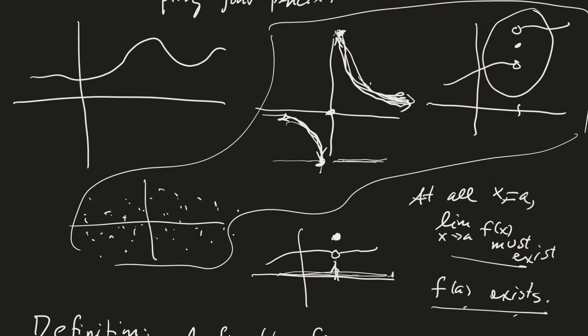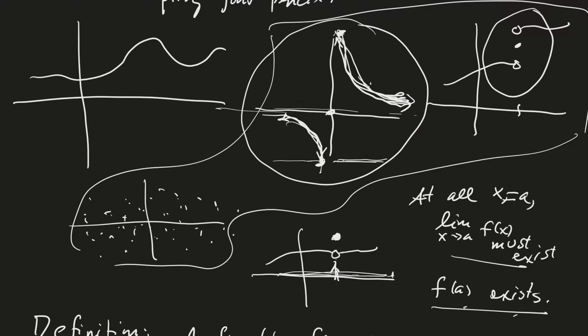So geometrically we were talking about this function. Why is this function not continuous on the reals, or not continuous at 0? It's because the limit does not exist. How about this function at this point a? In this case, the limit from the left exists, the limit from the right exists, but the limit overall does not exist, and so that's why this is not continuous.